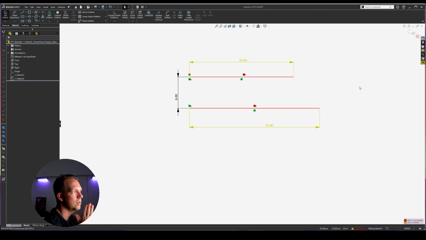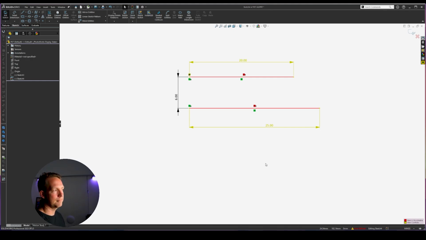So what we've told SolidWorks to do is to make these lines the same length, and we've given them different dimensions. And you can see now on the bottom of the screen, we get a red warning, and it says the sketch is over-defined. So over-defined means we've gone too far with adding dimensions and relations, and that SolidWorks cannot calculate the answer. Now, as a beginner, and when you're doing your sketches, getting over-defined sketches with warnings and errors is one of the most common things that will happen to you.